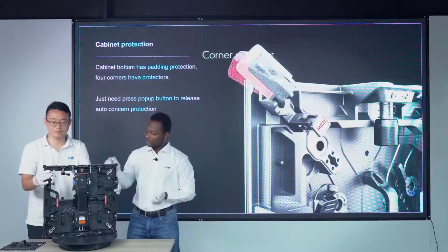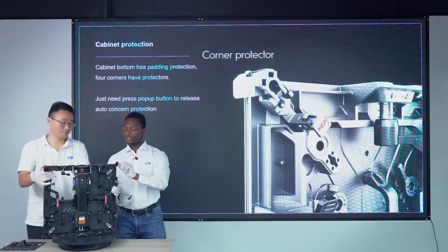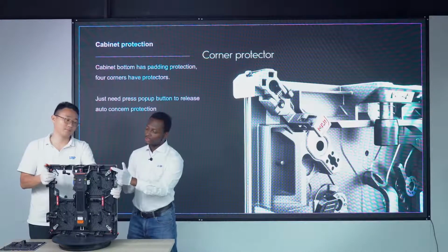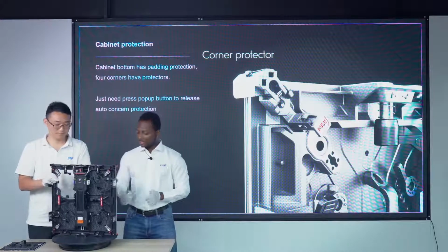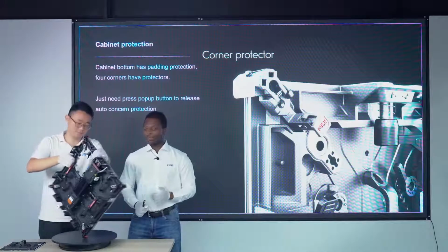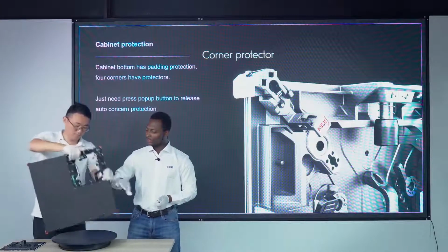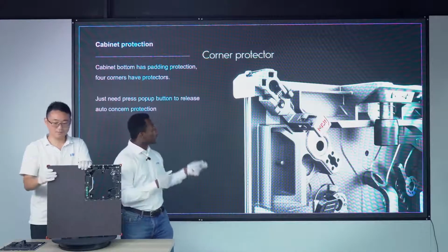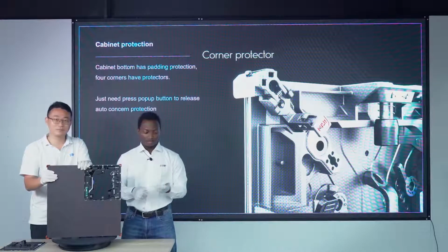Corner protection. We talk about corner protections. For rental, corner protections are very important. Most screens, when you install them, maybe the pixel at the corner will be broken. So mainly we use this kind of corner protection. You just push it and it will come back here. And it's very strong. If you try to hit it, there's no way it's going to fall off. The corner protection is very firm. If you want other colors, you can also do it. You see the place where we write push. You just press it, and it's going to pop up, and it will protect the screen perfectly.